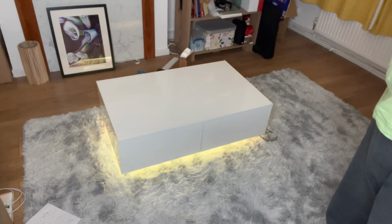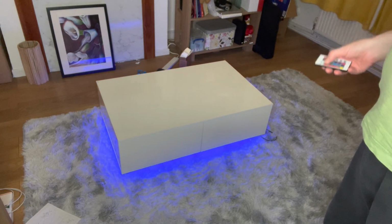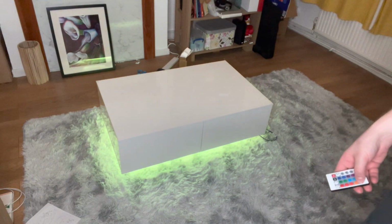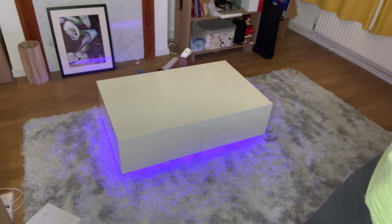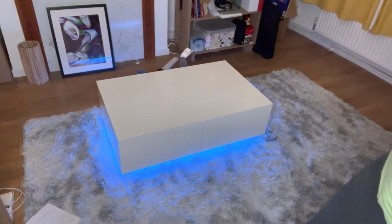This is orange, I believe. Not too keen on that one. Blue, which is lovely. Green. Red, which would be nice for like a Valentine's evening or something with a loved one. You can watch a film. Yellow, which kind of appears green on here. And then this is a purple one. This is a light purple. Yellow again. And then these, two more. Then there's another blue for some reason. And then there's like a red button that looks like purple on there.